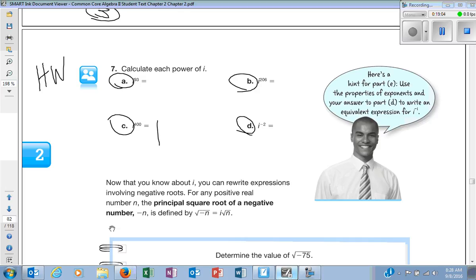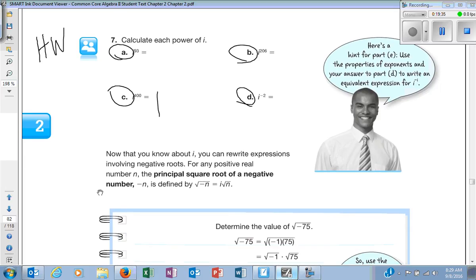That's how long it should take on your test. If you're taking 20 minutes on this problem, there's an issue. You don't know your stuff. What should you be doing with every one of these numbers? I to the 93rd, what should you do? Divide by 4. How many are left over? 206. Divide by 4. How many are left over? That should take you not even a minute, guys. But that's the problem. We don't know our stuff. If I take 20 minutes on a problem like this, it's not going to work.